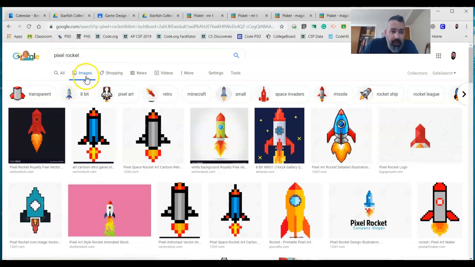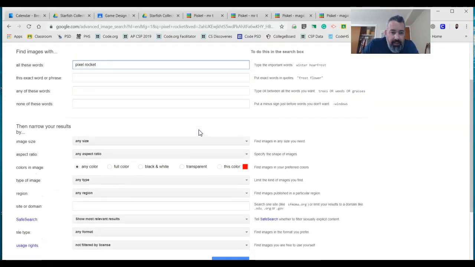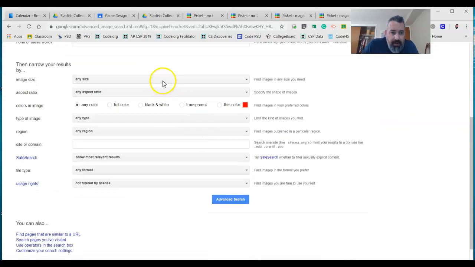One really helpful thing to do is to go to settings and advanced search. One of the things in advanced search that's really nice is you can change the size or the aspect ratio. But if you're going to be putting things into a video game, chances are you want a transparent background.